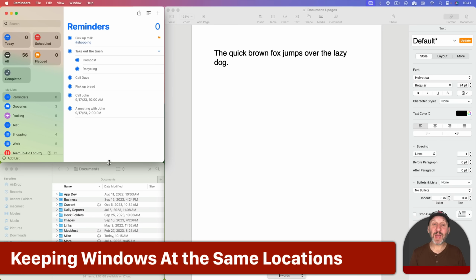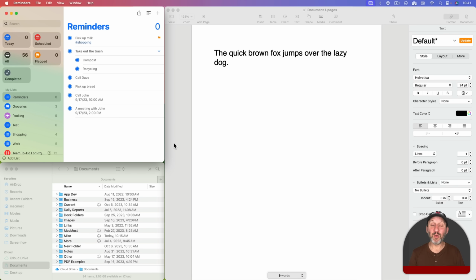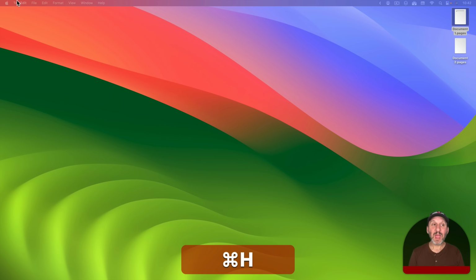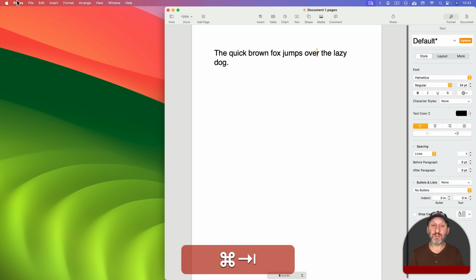Now I know sometimes a lot of people ask, well, I've got a perfect layout, something like this perhaps, for what I'm working on. How can I have it remember this? Well, you can have it remember this by simply having it not forget it. In other words, don't change this. If you like how it is, you don't need to close these windows or quit these apps. Just leave them like this. You can hide any app using the Hide or Command H function, and you can hide all of these. And then using the App Switcher, you could bring them back.